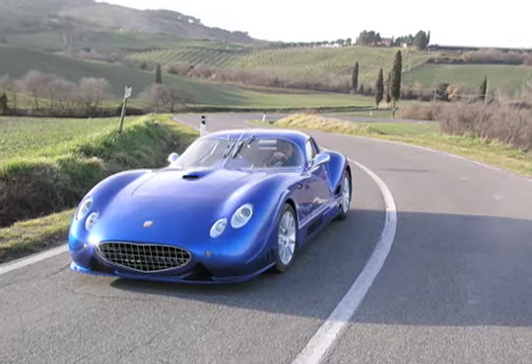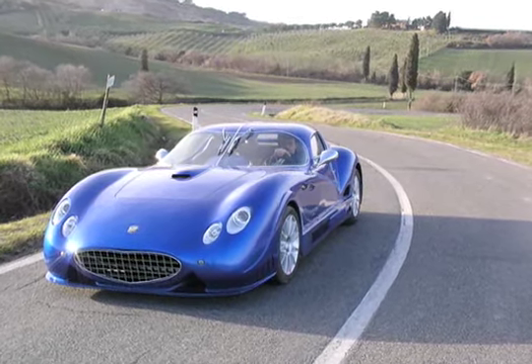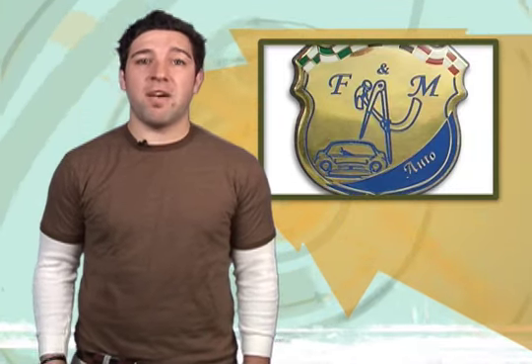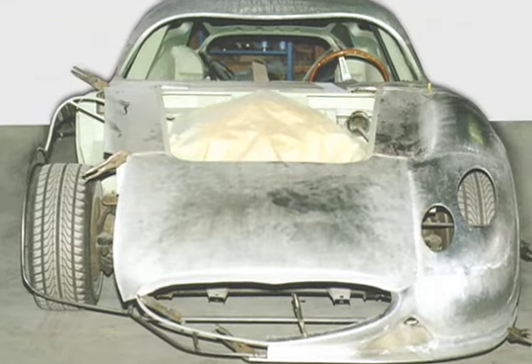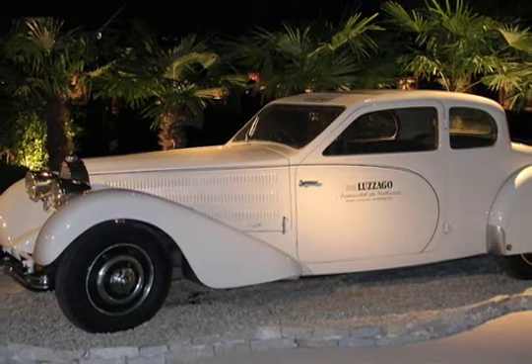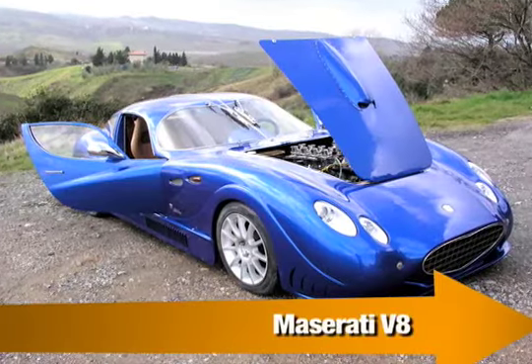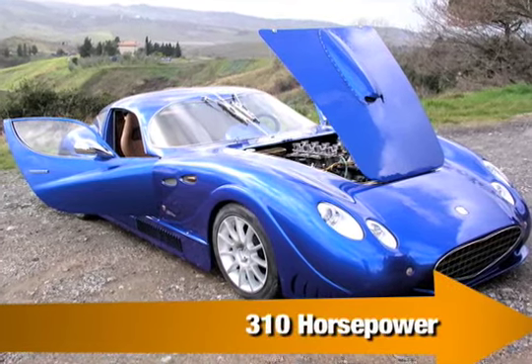You say you're more about old-world style than modern hardware? Then look no further. It's the Ontos V8 from the team of Forelli and Mazzanti — that's not some New Jersey law firm. It's a team of classic car restorers in Italy who go by the name F&M. The Ontos V8 is a hand-built GT inspired by the Bugatti 57 from the 1930s and the Maserati coupes from the 1950s. It's powered by a Maserati V8 producing 310 horsepower.